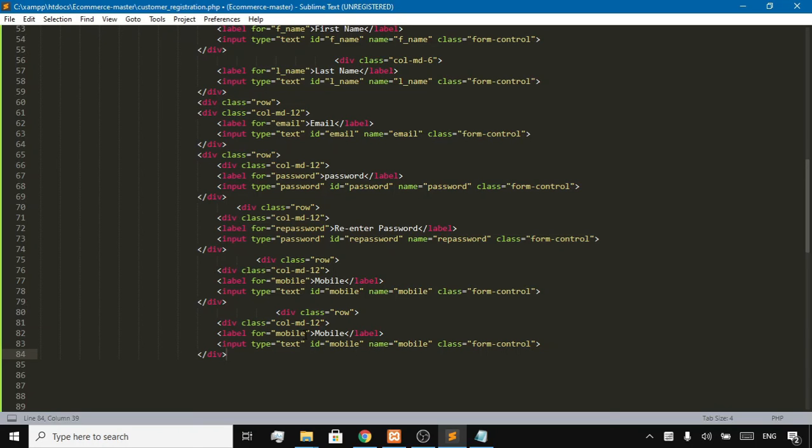Let's add the address. Yes, this is important. The address one. Let's say address, input text here. Address one. Address one.